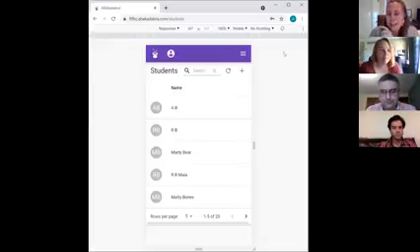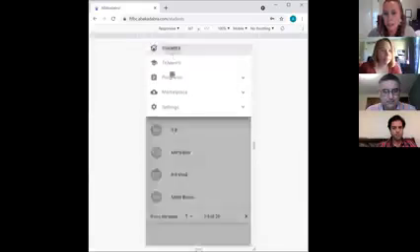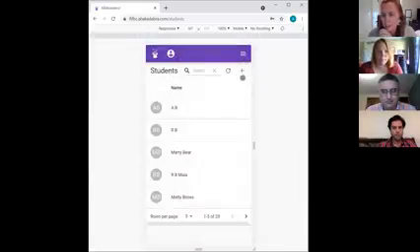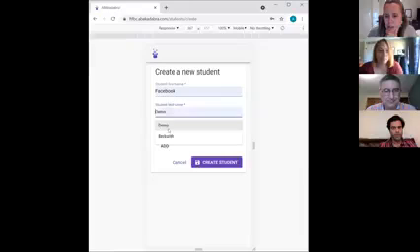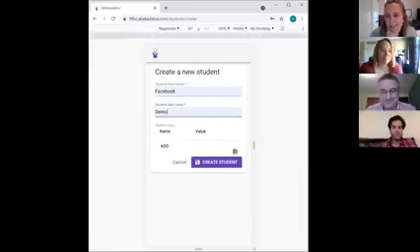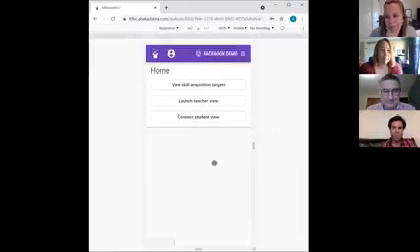Now let's talk about adding a student profile. If you come back to the students page, at the top right-hand corner, this is pretty similar to how you add a teacher. You'll just hit add a new student. As you can tell, I've done this a few times because it's auto-populating for me. You'll enter their first and last name, create student, and it'll take you to their homepage.